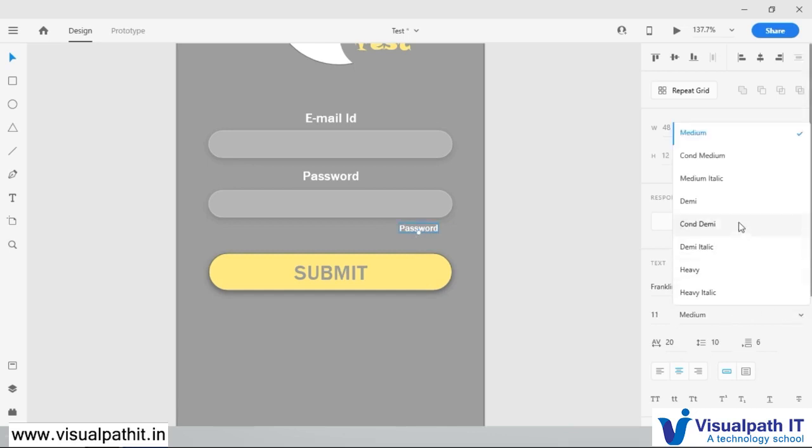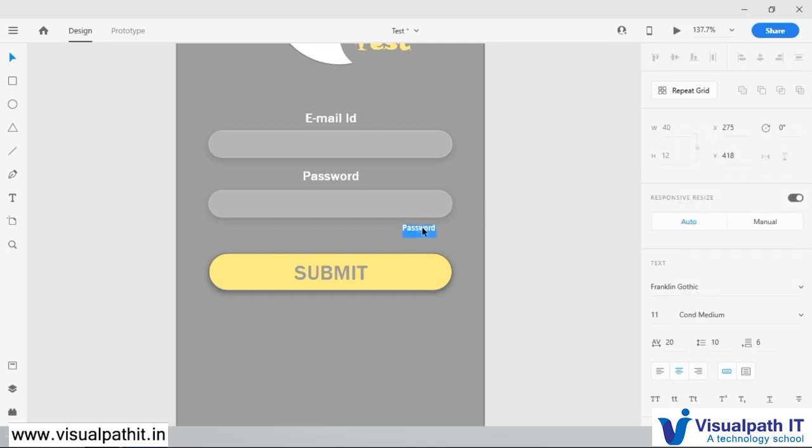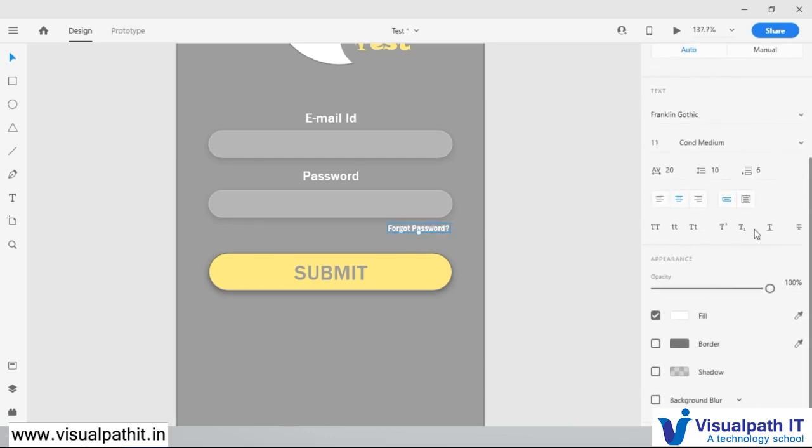We'll take console media. Forgot password. Forgot password, question mark. Okay, if user forgot this password, then we can easily click on this, right?